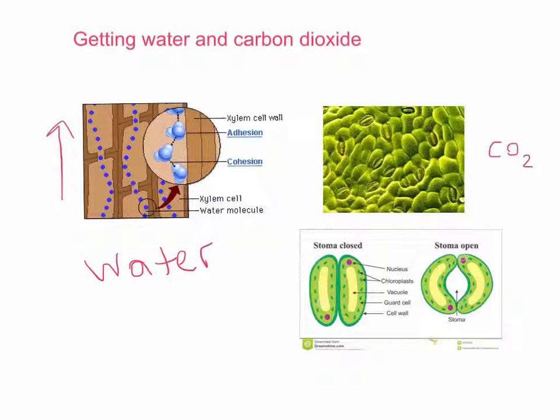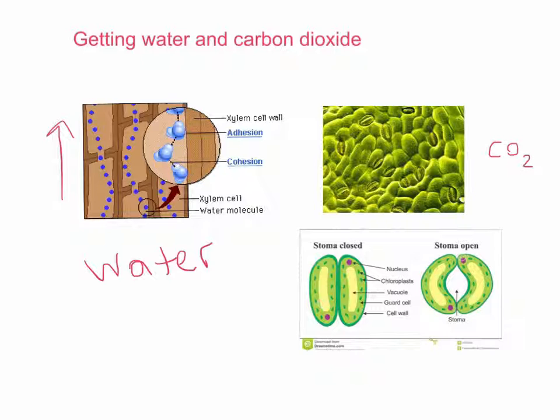how this carbon dioxide gets in. So within, this is a zoomed in picture with the microscope. You see these things right here. These are called stomatas or stomas. And basically a stoma is a little pore right here. And there's two cells on the outside called guard cells. That's what this is, and that's what this is. And the guard cells can either open or close. And if they open the stoma, what happens is the CO2 can come in. And this is where CO2 comes in, and it's also where oxygen goes out.